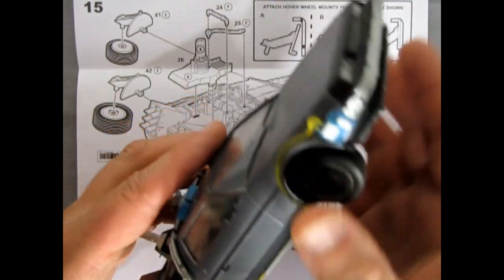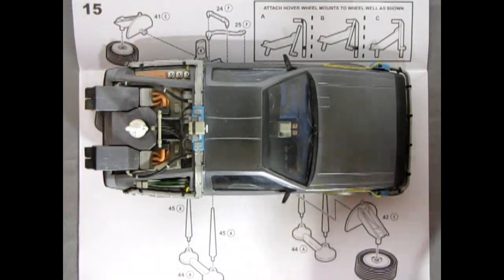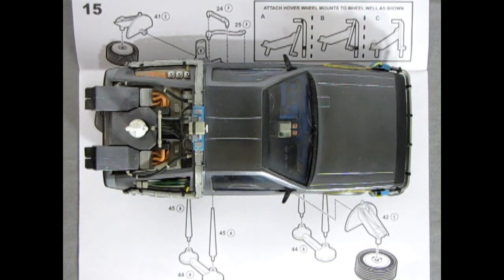Okay, so that's how that worked on my old one. But, of course, this is quite different. So, let's go back to the future, or wherever we're going! And I'll get rid of the instructions here, and then we'll take a look at our plastic components.